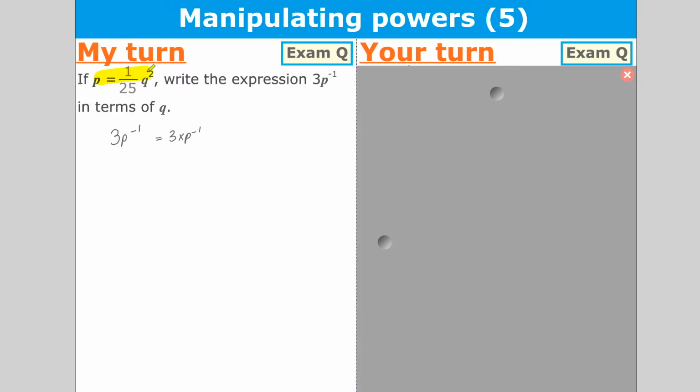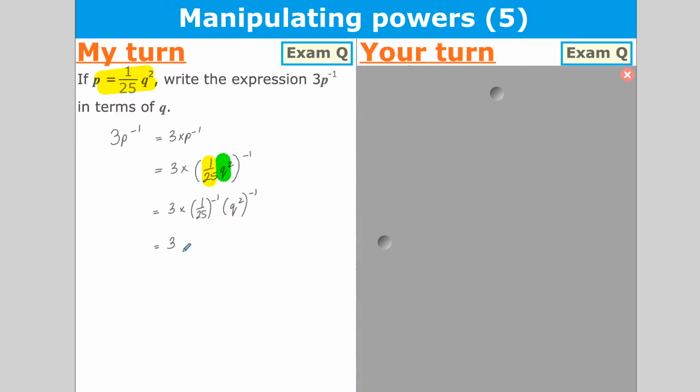Now, in the question, you're given p. So happy days. Just keep that 3 there as it is. Don't stress out too much over that. And keep that 3 as it is. And then replace p by this thing here. 1 over 25 q squared. And don't forget that negative 1. Keep that 3 there, remember that. Then we can break out this. We've got a number component and we've got an algebraic component, so we can raise each to the negative 1. So multiplied by 1 over 25 to the negative 1 and multiplied by q squared, also to the negative 1.